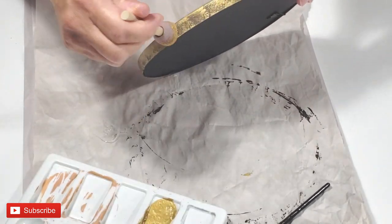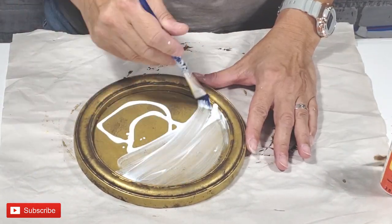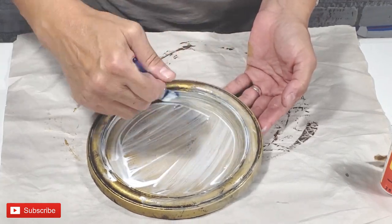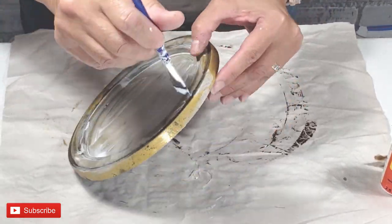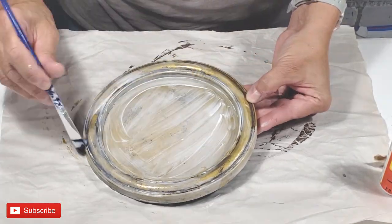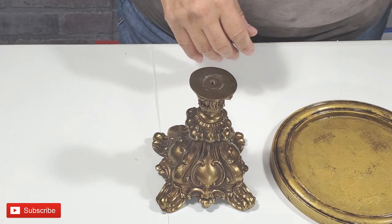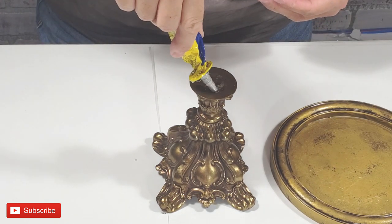A lot of the truffle is peeking through. Now I'm using some shiny Mod Podge — it is the gloss type — and I'm just going to apply it all over because I do want a very shiny finish. I am trying to recreate a gold leaf finish. Now here is that foot that I was talking about. With my quick adhesive, I'm just going to glue the two together.